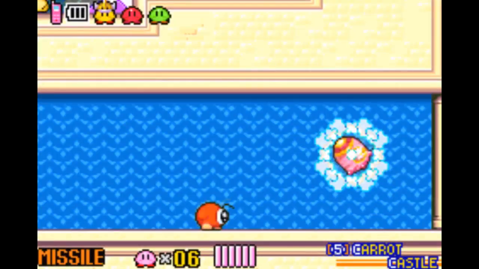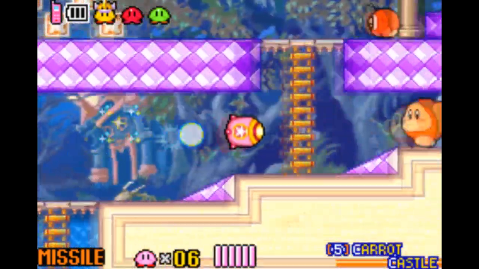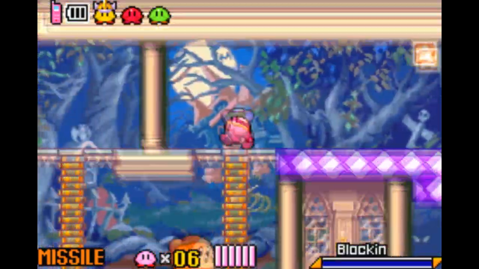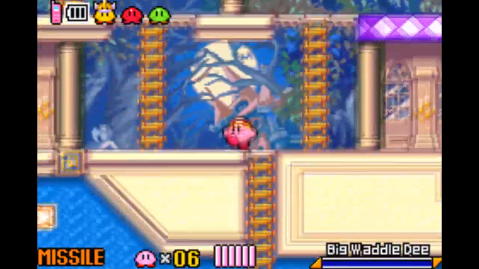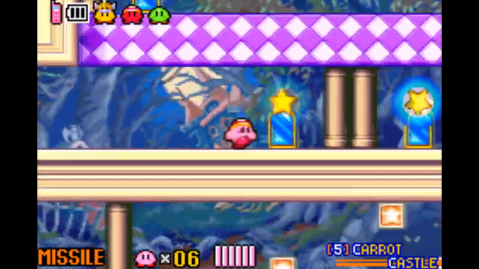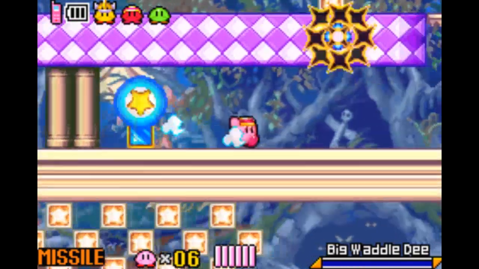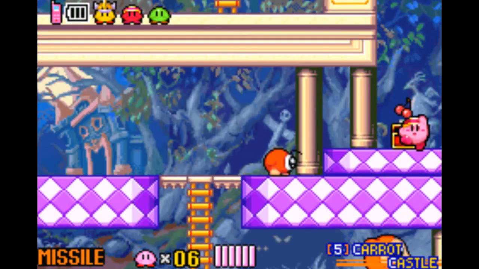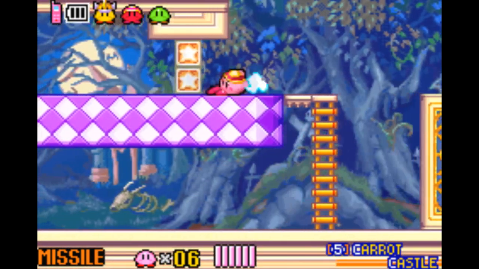Carrots. Blocking. Yeah, those are just enemies in the blocks. But when you're missile, you don't care. Oh no, he's immune to the slide. How will we survive?